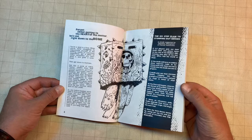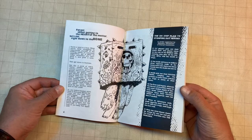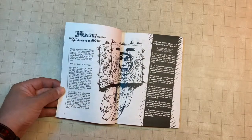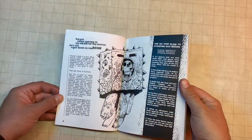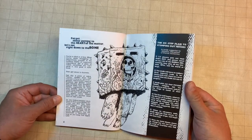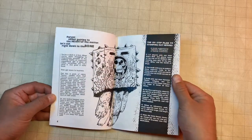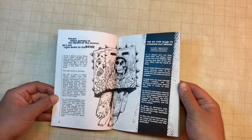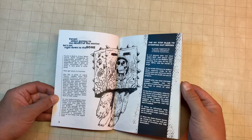Yeah, it'll be pretty apocalyptic. But the aftermath is secondary, so long as you keep that apple safe. So that is the plot of this game. You are skulls in a box protecting the apple from the fairy queen, and it's fantastic. I love it. The six plans to stomping out heroes is kindly suggested by Abaddon, Hierophant of Eternal Destruction.